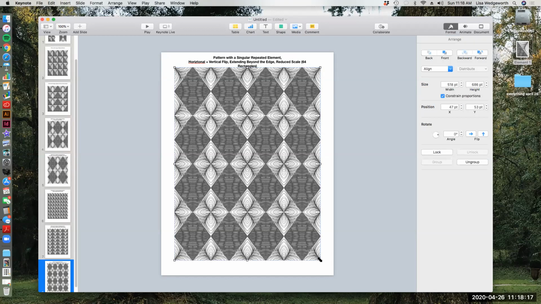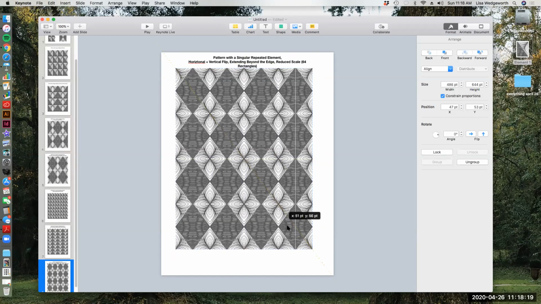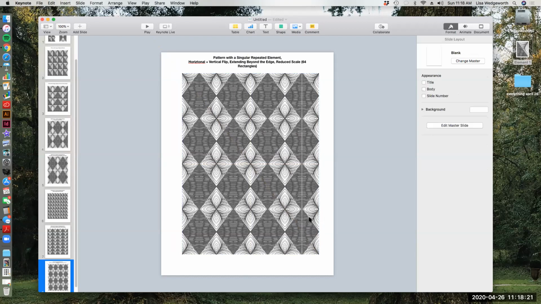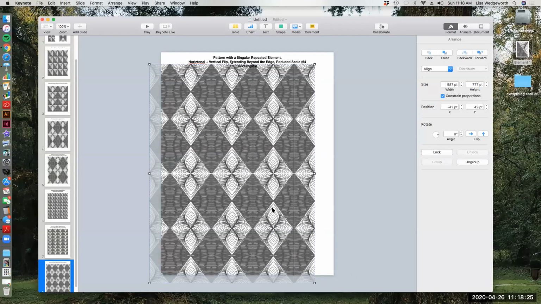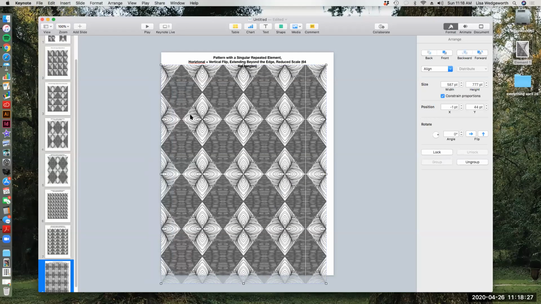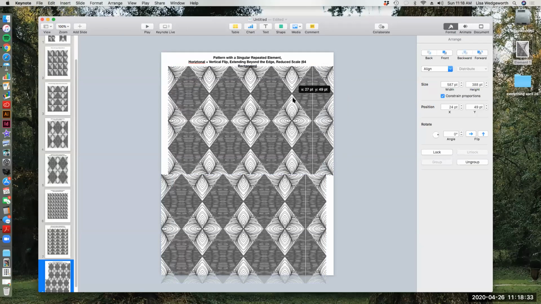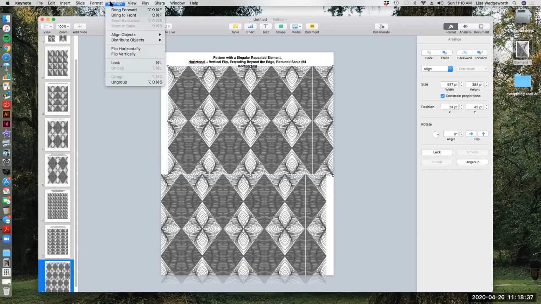So I'm going to make this a little smaller so my text fits better. Ooh, so look at that. Something interesting happened. I'm not sure what's happening here. Let's see. Ungroup. So something happened when I reduced the scale. I'm going to ungroup this and ungroup it one more time.